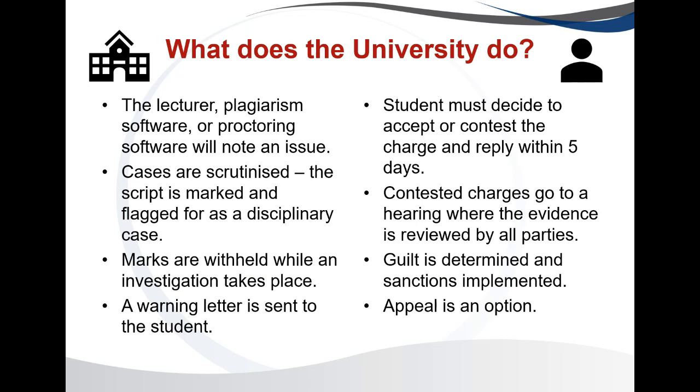The committee, having looked at all evidence, then decides whether the student is likely guilty, and if they are guilty, what sanction they will receive. If the student is unhappy with the outcome, they may take their case to the Student Disciplinary Appeals Committee. This committee is made up of other academics representing each college.